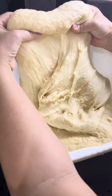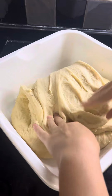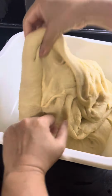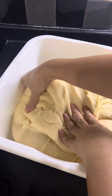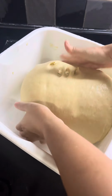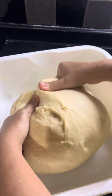After we mix the butter and the salt, you can see it's very nice and soft. Who said my dough is stiff? This is very nice and soft. See, after the first mix, it is very nice and soft already. And just mix it well. Actually, you can use the coil fold on the second one and the third one. But I just want to show you this is stretch and fold. This is how the texture looks. Okay, by the way, the Yudane really makes a difference for the dough.